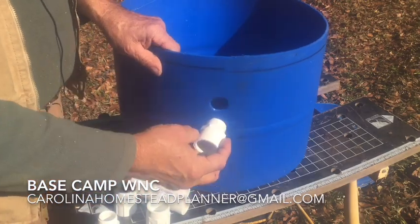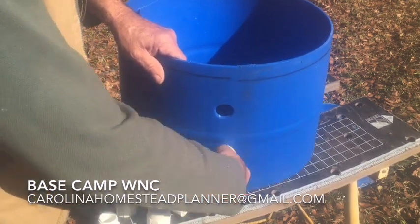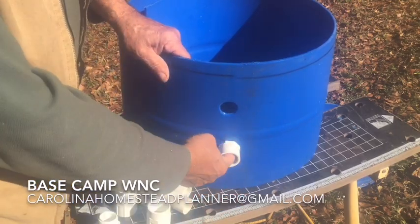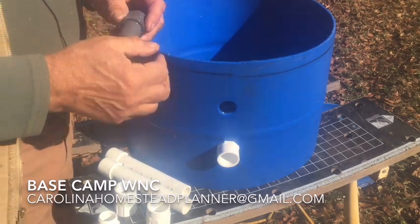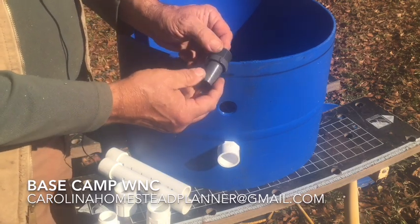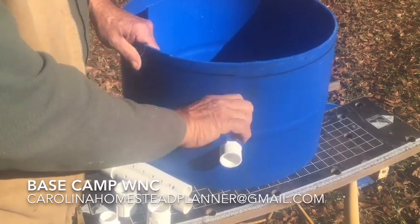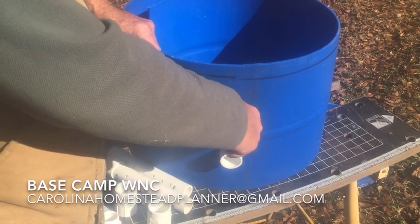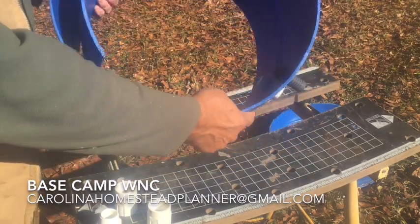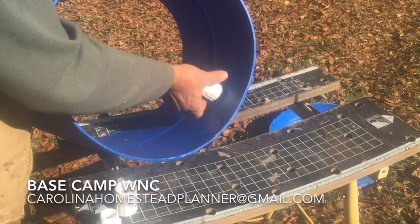As I said, you just screw this one inch male fitting right through the wall of the drum. This would be your outlet — showing both of them the same way. From your spring dam coming down the hill, you're going to use black polyethylene pipe. This is a one inch hose barb — it'll screw right into that dam wall and seal up. Even if it dribbles or leaks a little bit, no big thing. On the inside, the two male ends stick through and you just screw the female end right over top.